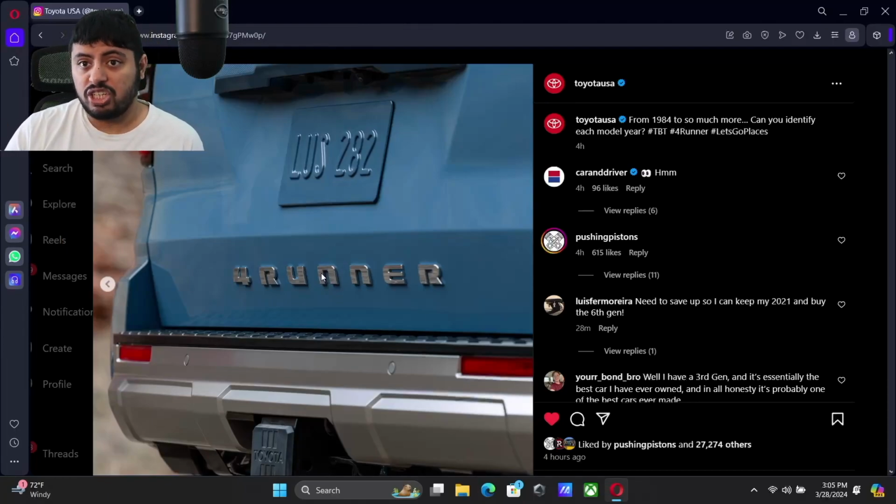The current generation of 4Runner, even though it is old with that 4-liter engine, not very powerful, not very efficient, and that 5-speed transmission, sells really well. Everybody loves it. It's super reliable. It's bulletproof. It has the capability whether you need to do some towing or you need to get a TRD and then take it off road.